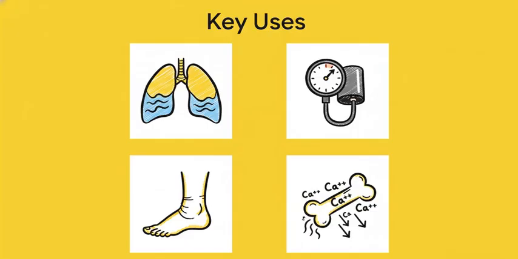So why would we need something so powerful? Well, we bring out the big guns for really serious situations where there's just way too much fluid on board. I mean, think about a patient with heart failure who literally feels like they're drowning. That's pulmonary edema. We also use them for really bad swelling from other conditions, and sometimes for high blood pressure. And here's an interesting one to file away: hypercalcemia, because these drugs also flush out calcium.